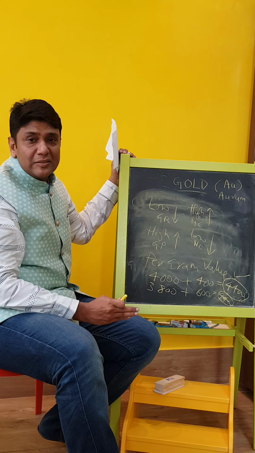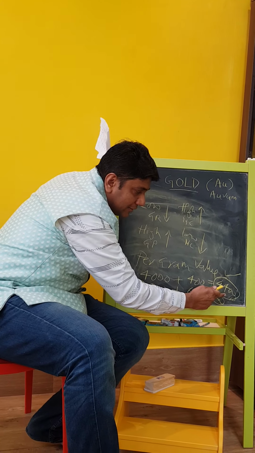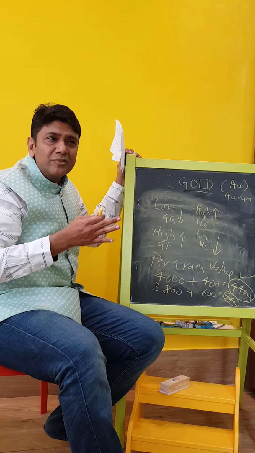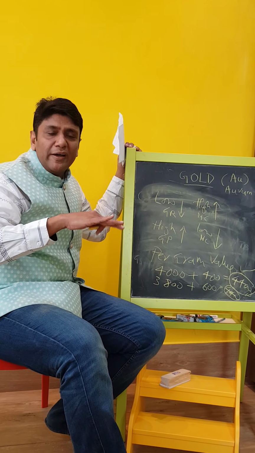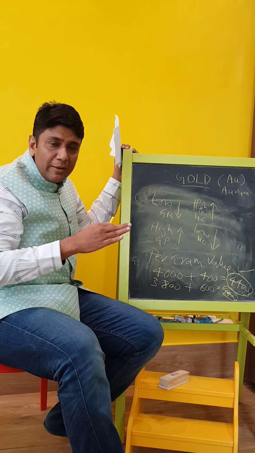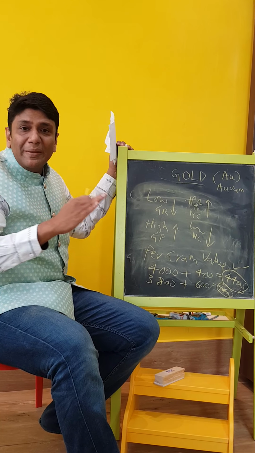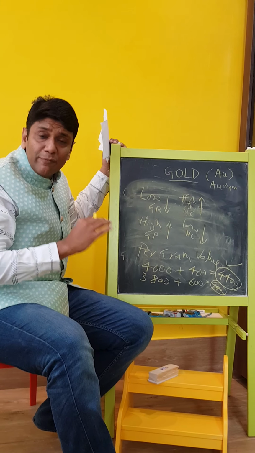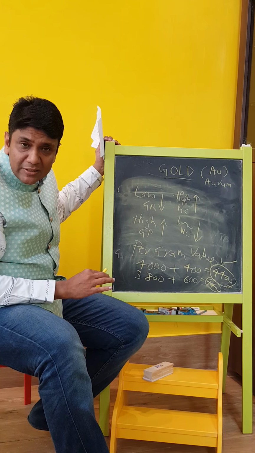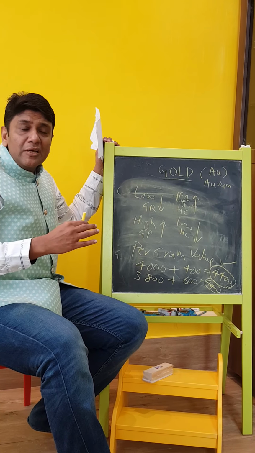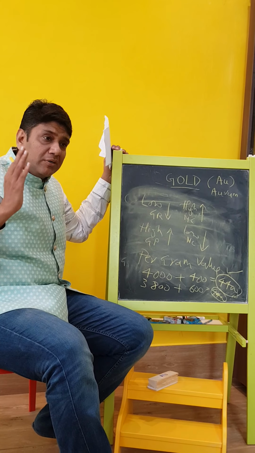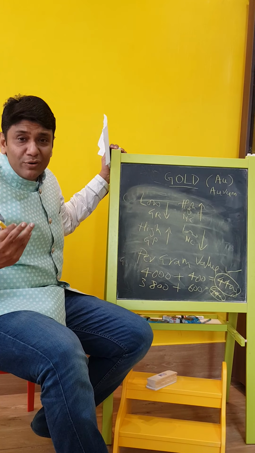I suggest to my customers, please check this. A little here and there, let's say instead of 4,400, let it be 4,500 or 4,350, that's okay. A major difference should not be accepted. So don't get fooled by the making charges. Let some people advertise making charges 6% onwards. What do you mean by onwards?